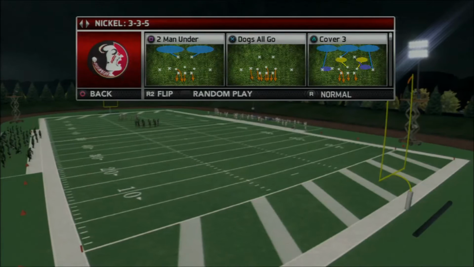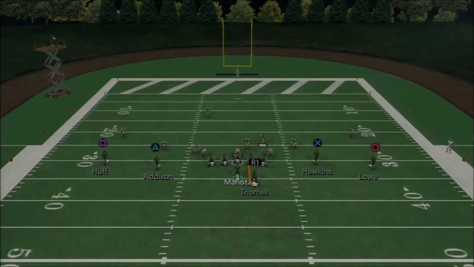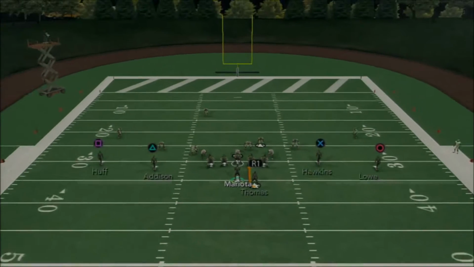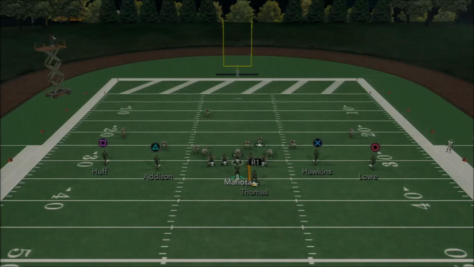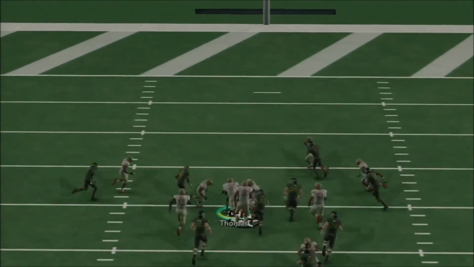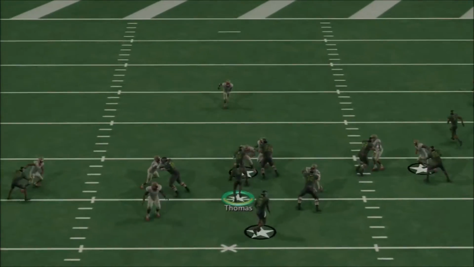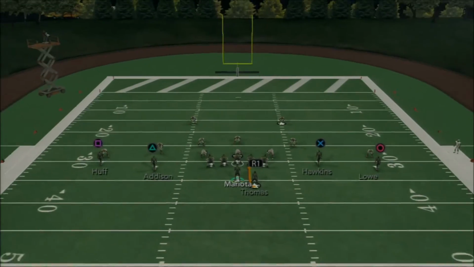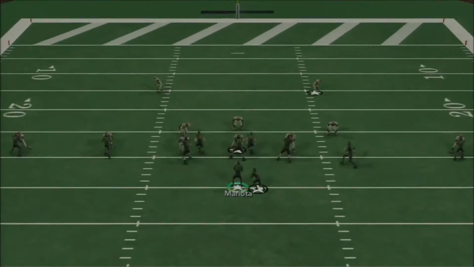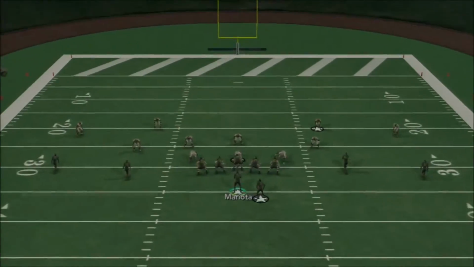We'll get into more depth with the 3-3-5 in later videos, but right now this just gives you an example that this is a 2-gap defense, so it makes it a little harder to run to the interior because you have somebody already over the center as is, and they have to double team them, which zone blocking is nice for. But just pay attention to where the safeties are aligned up. In this case, they're aligned too high, so it's easy for you to run, not to worry about these safeties getting involved in the run game.